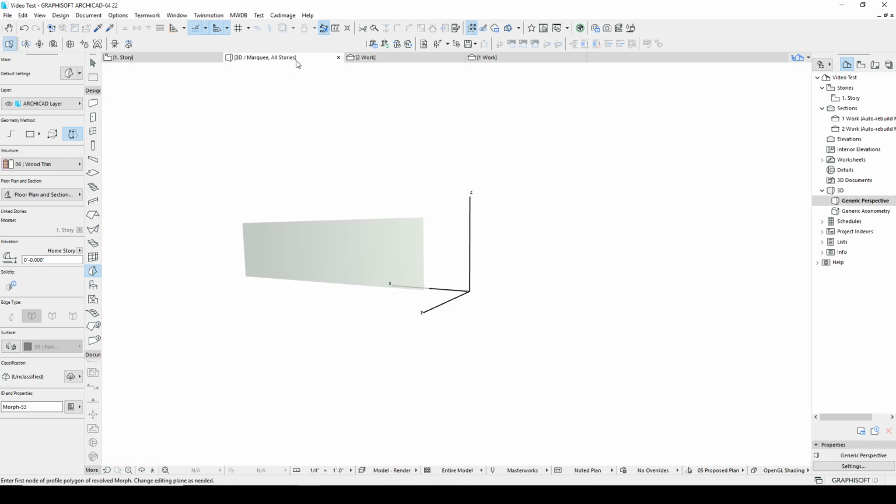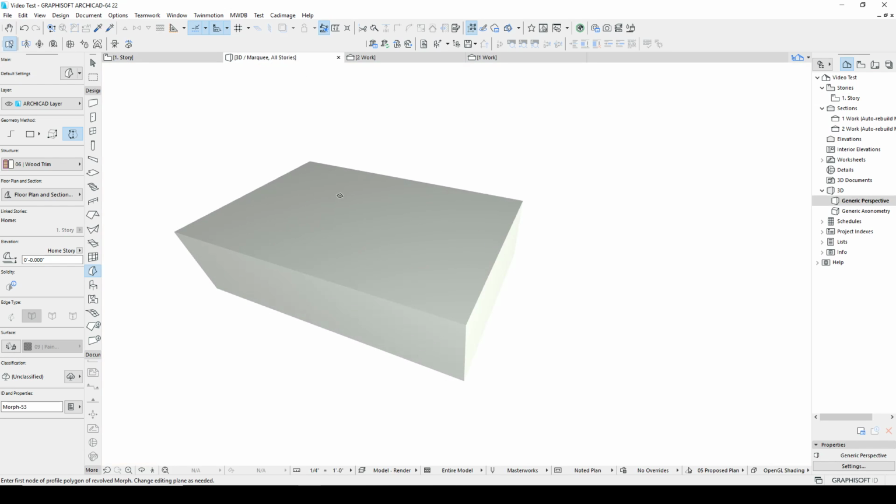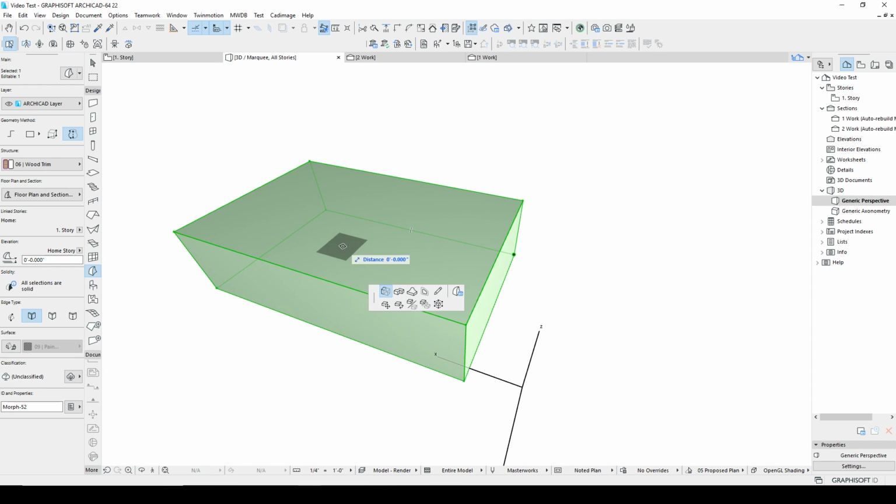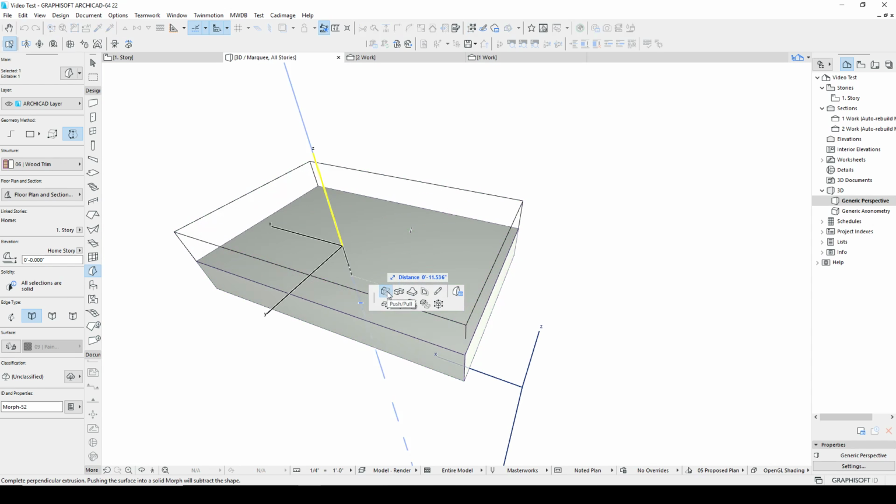Now I'll go back to 3D, and some of the basic commands are going to be using the pet palette. So these are our standard transforms that we've been using on a lot of different elements. The pet palette commands that are unique to the morph are the push-pull, the tube, bulge, offset, angle. This is the pencil tool that allows us to sketch right on top of the geometry, and we also have a way to modify the faces.